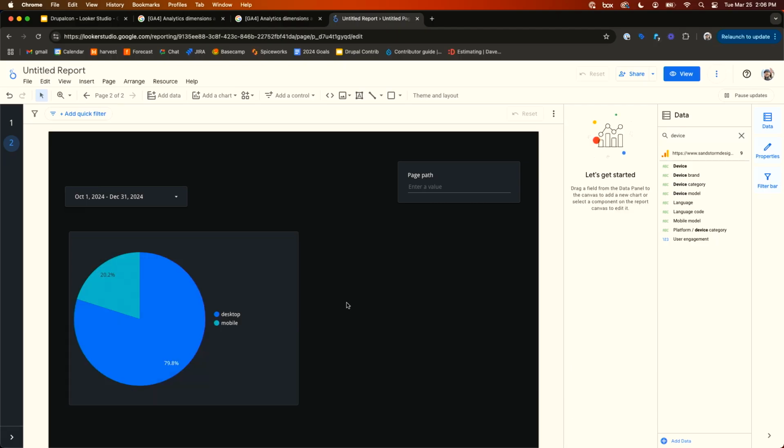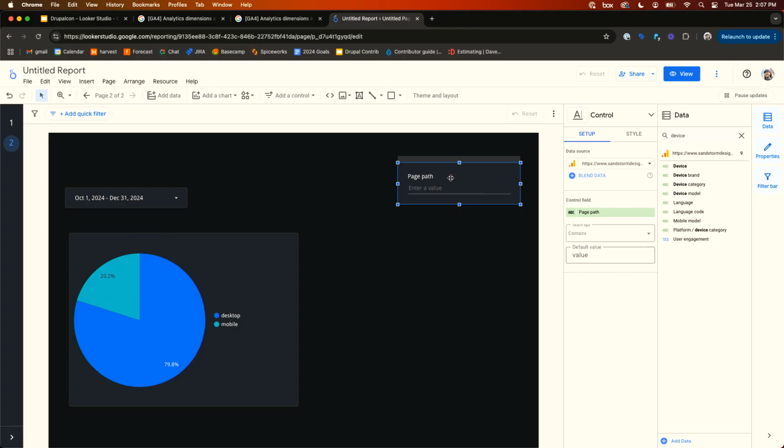I do want to stop to take a second. Any questions for the folks who are following along on their laptops? Any questions so far? Yeah, in the back. Hi, thank you. Is the input box for every chart, or do you align it to search for one chart? Does that make sense? Sorry, can you repeat the question? Like if I type in, you brought up the input box under this second page, right? Yeah, this one right here. So now you're searching in that to pull up a device category, or is that still going to pull up page path? So yeah, it's still going to pull a page path.